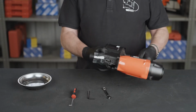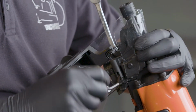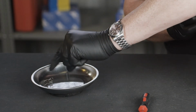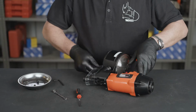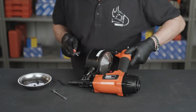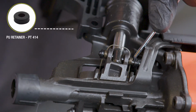Begin by removing the safety cover using your Allen key and spanner to loosen the Allen bolt and bolt cap. Store safely in a dish to the side of your workspace. Use your hook to remove the PU retainer.